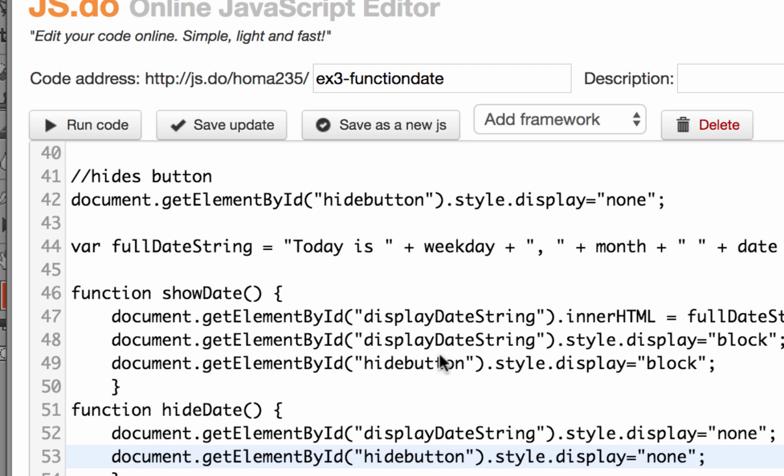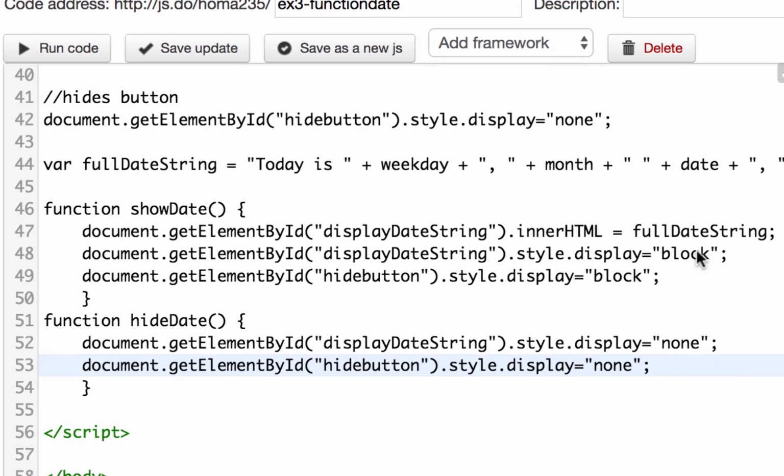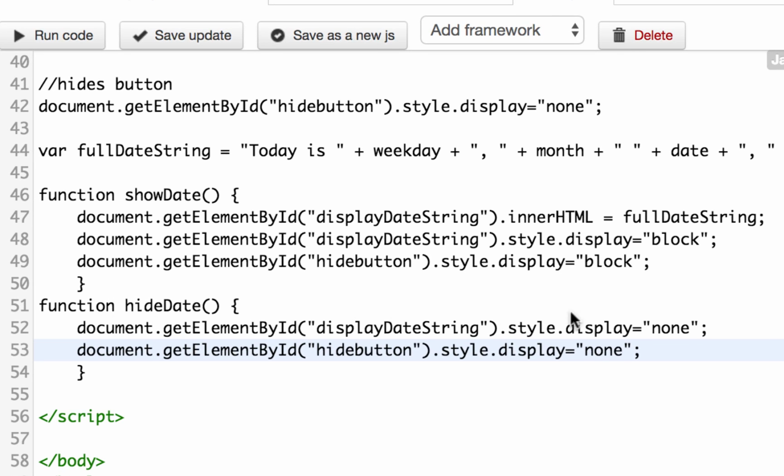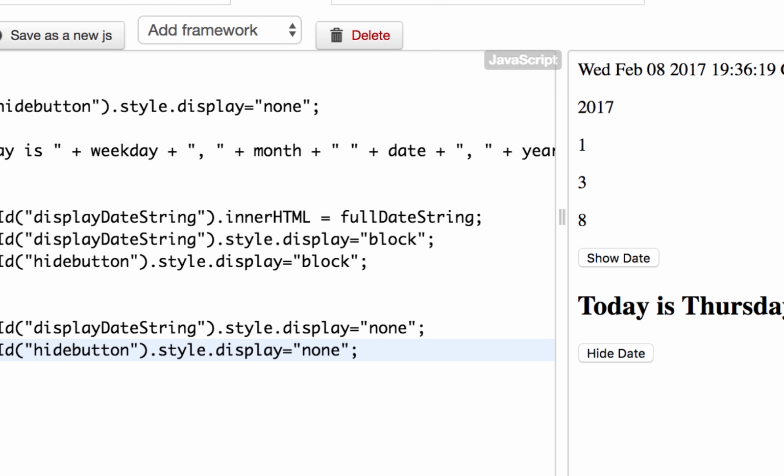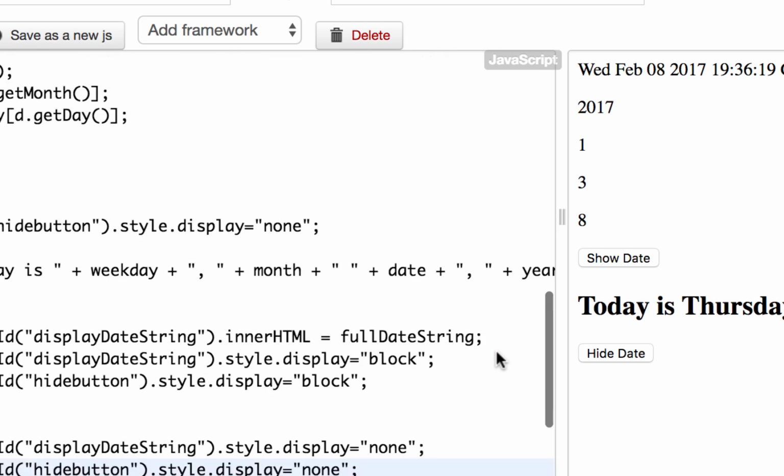And we got the display string, we gave it a style that displays it as block. So when it was displaying as none, we could make it come back. This one is making display as none. This is making that thing disappear, that whole block disappear. It's not making the type white or invisible or anything. It's making that block disappear. And then this is making the block appear. And then again, this is making the button display as none. The same, when it starts, it'll display as none. And then when it comes out, then we actually click the button to make it hide again. So that's everything we should have in here.